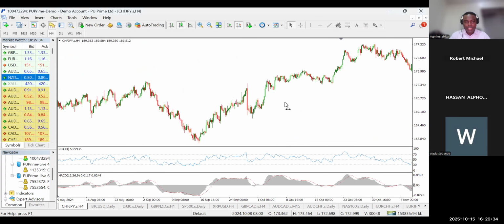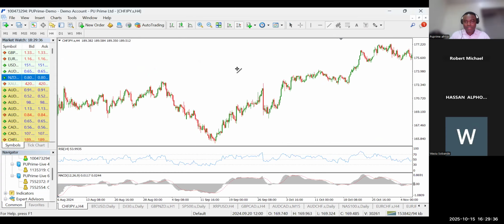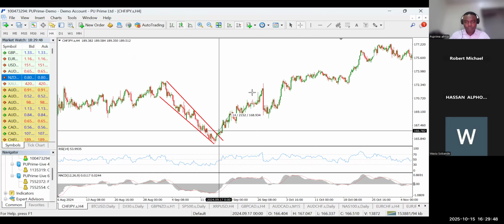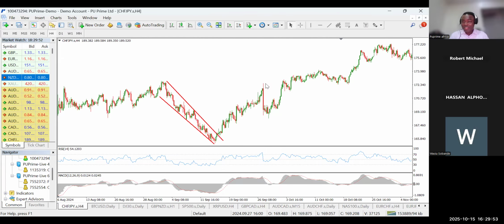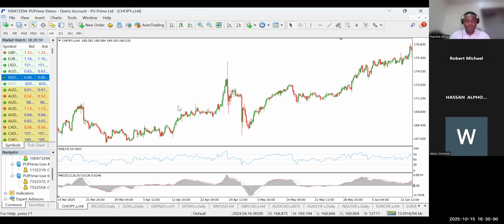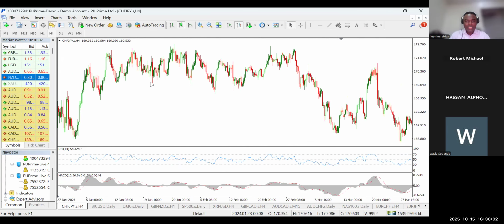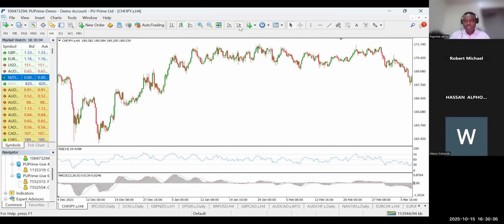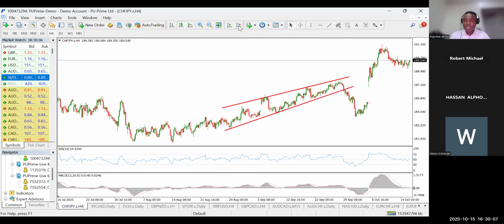If you look through any chart over time, you will sight these patterns. This is a falling wedge pattern, and price broke out to the upside to the tune of about 568 pips. 568 pips is a swing. It's not a day trade. It's a swing. It spans days. But even on a day trade, you could capture between 50 to 100 pips, depending on the volatility of the financial asset you're trading. Okay, so I've shown us a rising wedge, a falling wedge, head and shoulder, inverse head and shoulder, and symmetrical triangle.